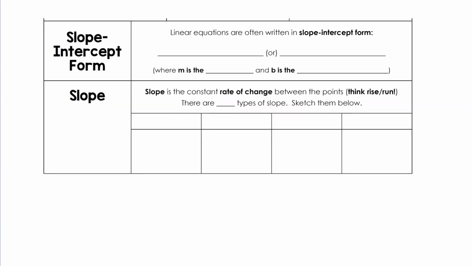All right, now we move on to slope-intercept form. Slope-intercept form is actually the one you probably remember. That is our y equals mx plus b. Now, technically, it would be a function, right? Because it's a line. So this can also be written as f of x equals mx plus b, where m is your slope. Remember your slope? Okay, and b is the y-intercept.